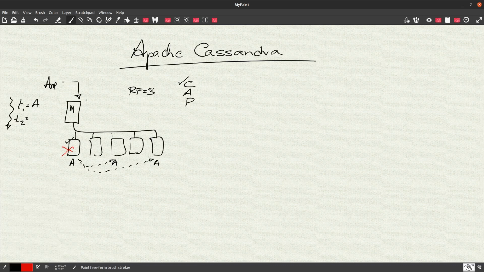Now, how does the master do it? That's up to the system. So let's assume for now that the system does know that there are two other copies sitting around. And if this node goes down, I am able to fetch the data. That's called partition tolerance. The system is able to tolerate a partition or a node going down.